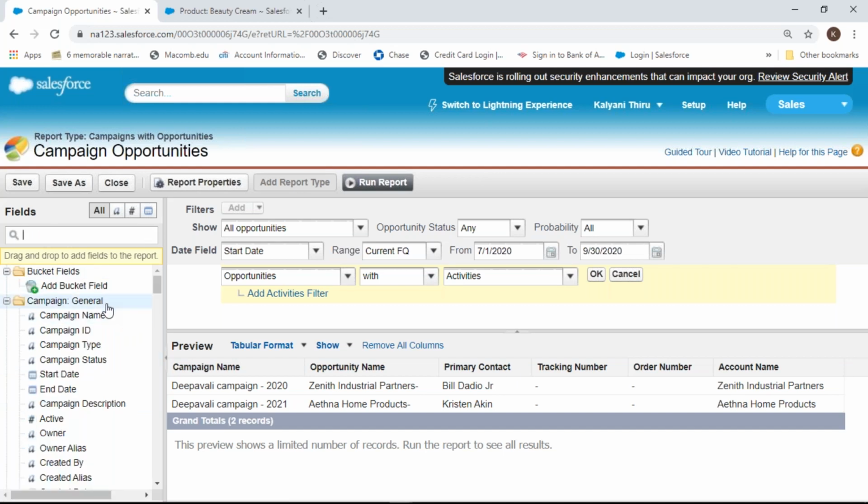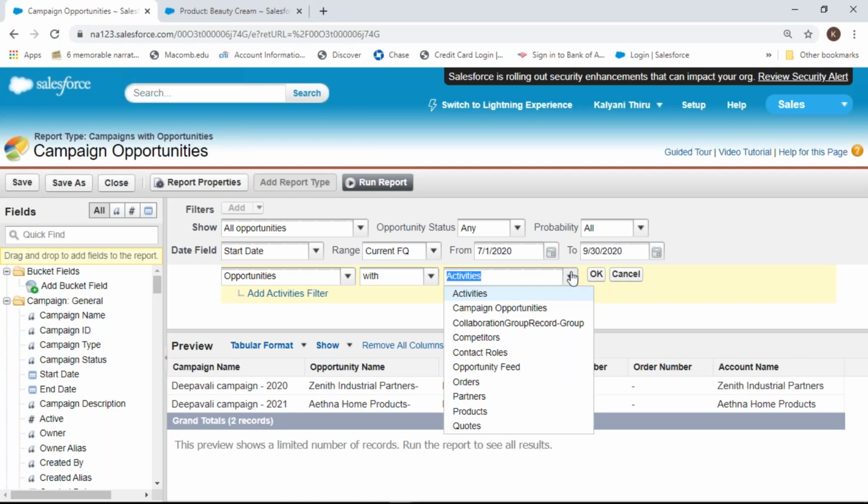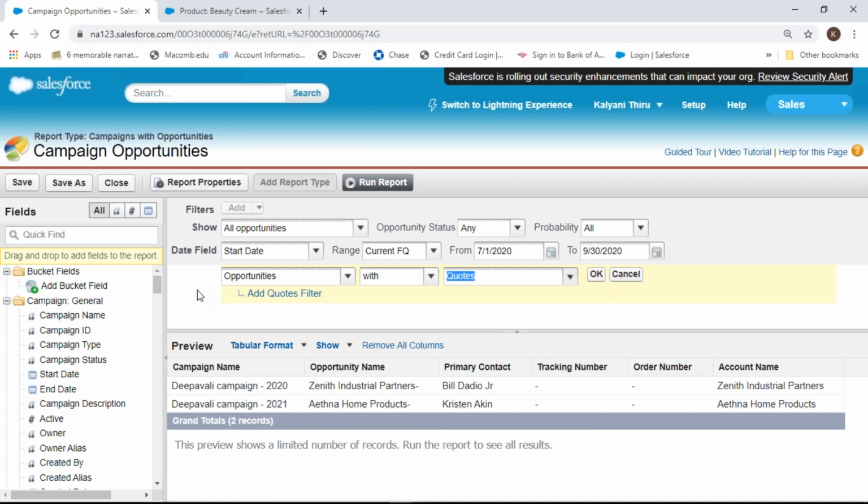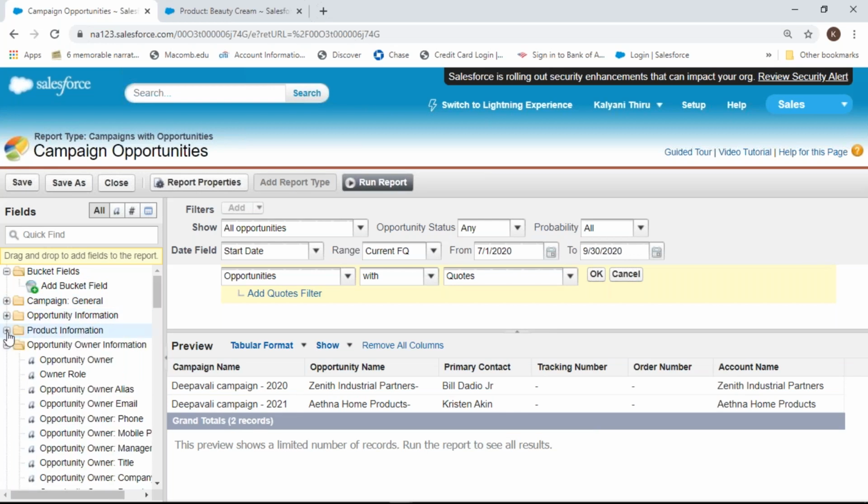There are account and opportunity being related here. But do you see anything about quote? Now let's see if I can get quote here. I'm now introducing another object whose fields are not available for me to filter on, and I can create a filter based on that particular object's field.